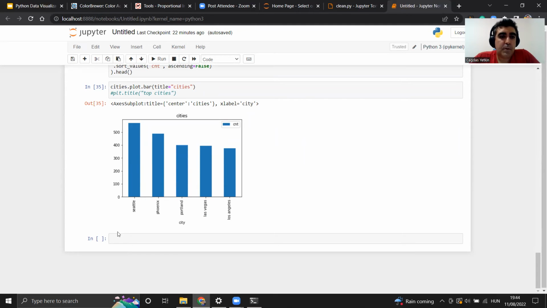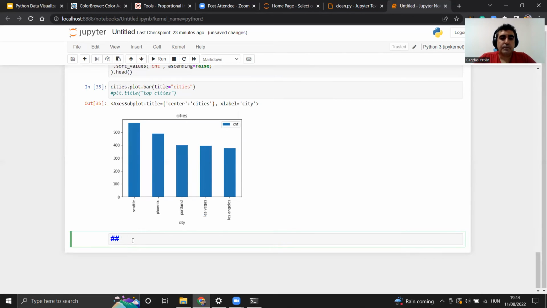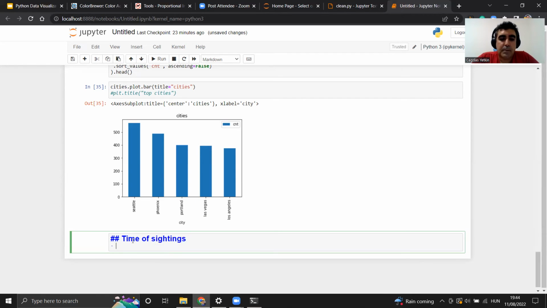Now I want to explore another question. Let's create a markdown. First things first, we need to formulate what we are trying to do. Time of sightings. So I'm interested in seeing the years.